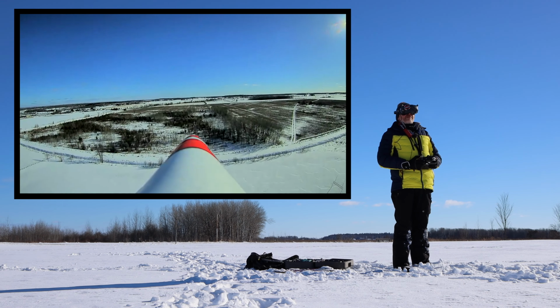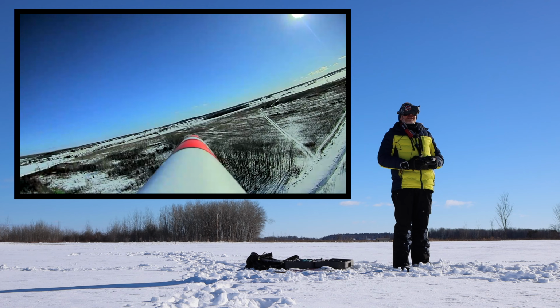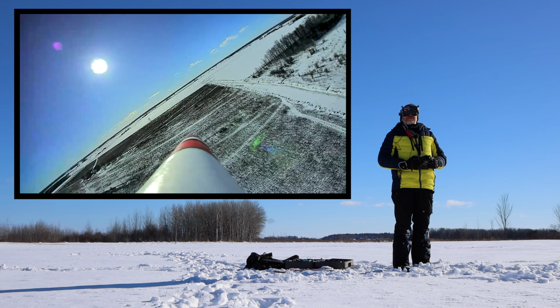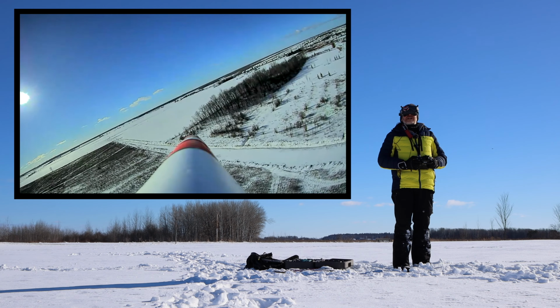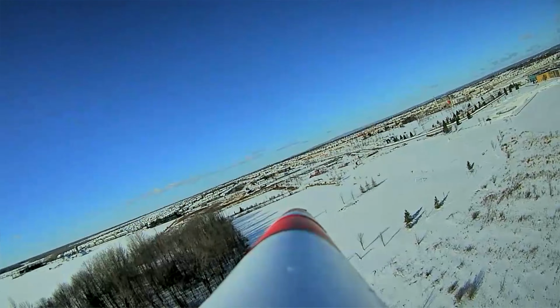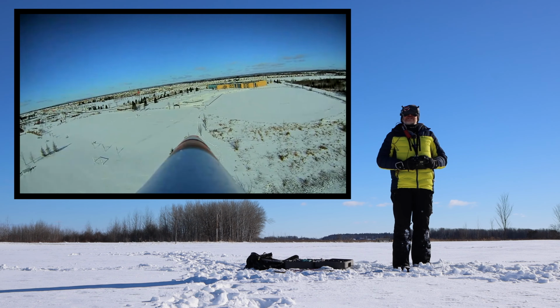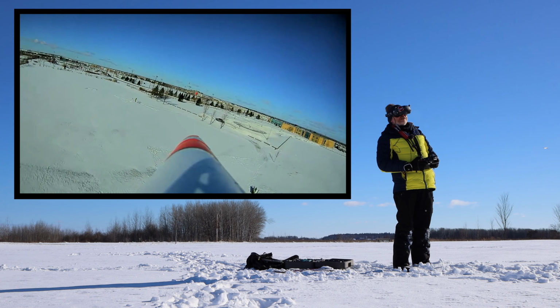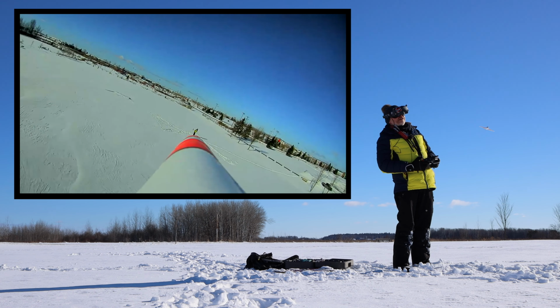So when you're flying FPV, it's much easier to fly a plane because everything makes sense. You're looking through the front camera and everything makes sense as to where you're flying and where you're going. So let's go down this way, stay away from those trees, and find me over here, and then slow it down. I'll come around one side of me over here. Try not to hit me. There I am.